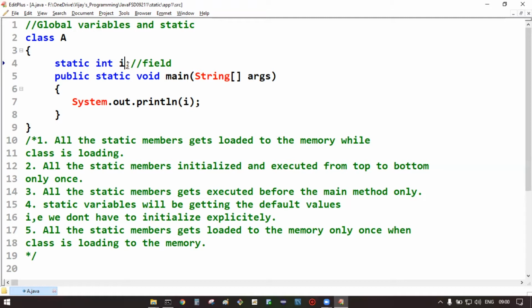Static variables get default values. In case of int, it gets 0. In case of double, 0.0. In case of string, null. In case of boolean, it is false.